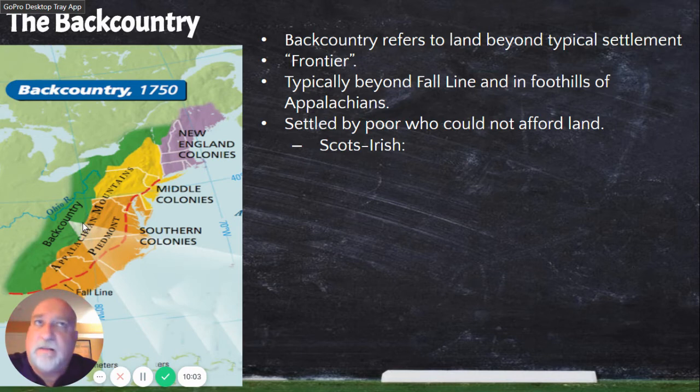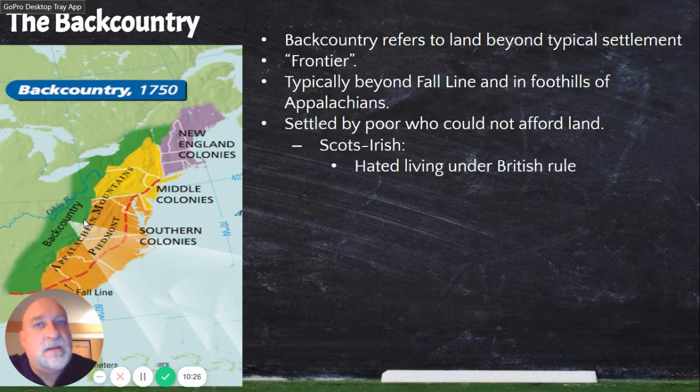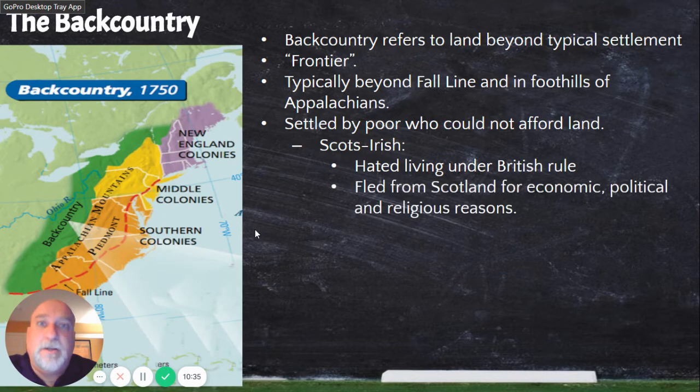Now, really quick, a very brief lesson on the Scots-Irish. They lived in Scotland for a time. They moved to Ireland. After about 100 years, their great-grandchildren moved back to Scotland. They're Scots and they're Irish. They're the Scots-Irish. The thing with the Scots-Irish is when they get back to Scotland, Scotland is ruled by the English, by the British, whom they hate. The British and the Scots-Irish do not get along. They don't get along politically. They don't get along economically. They do not get along religiously.